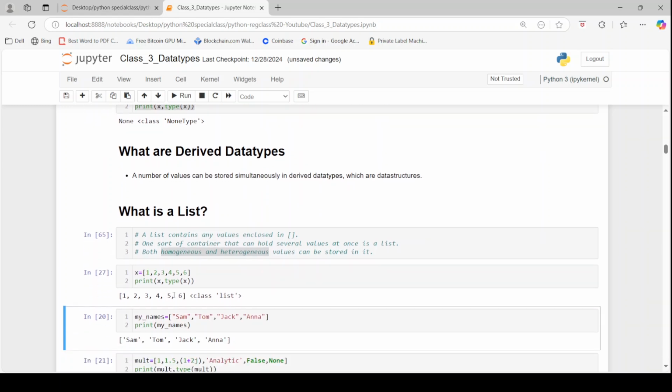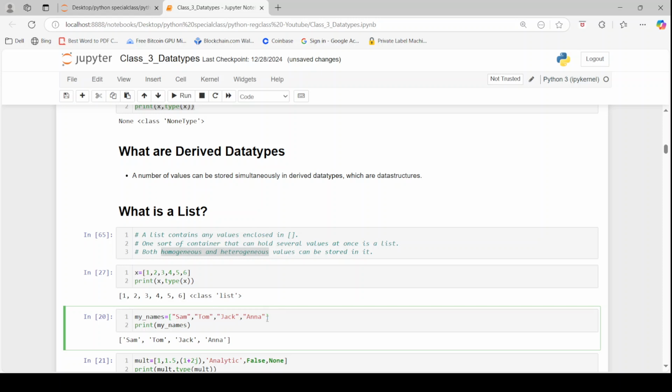Similarly, suppose there is a variable my_names equal to square brackets at opening as well as at closing, and within these square brackets you place some string values, like some hypothetical names I have taken here: Sam, Tom, Jack, Anna.